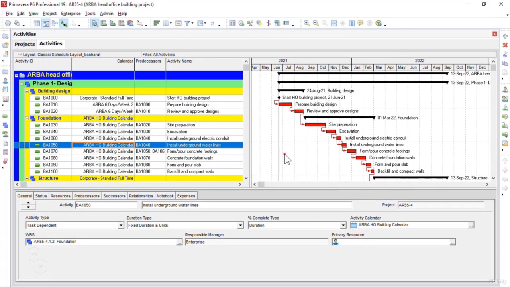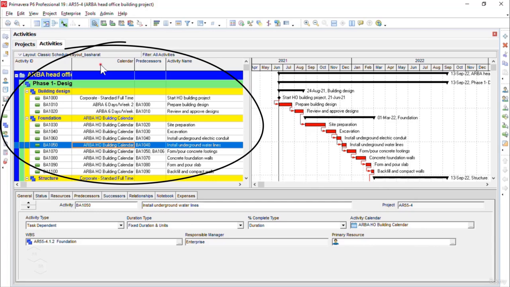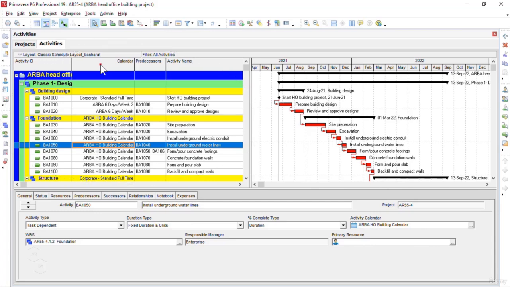Now that we have created these project activity codes, our next task is to assign these activity codes to our project activities as needed. Now there are two ways we can assign these activity codes. One way is to add the Subcontractors column in the activities table view, and by using that Subcontractors column we can assign the activity codes as needed.